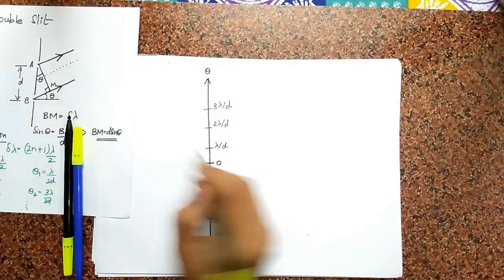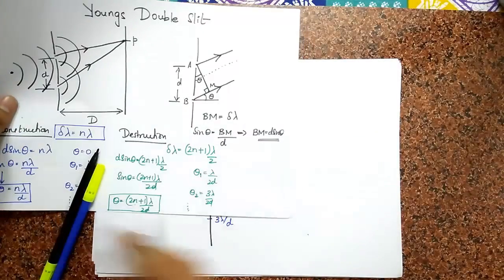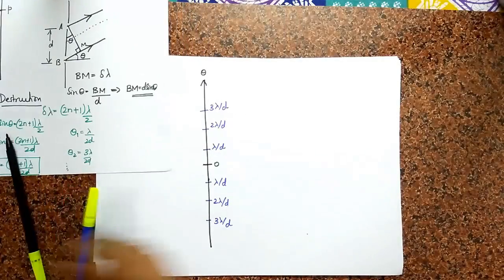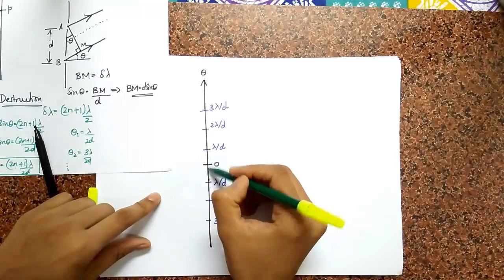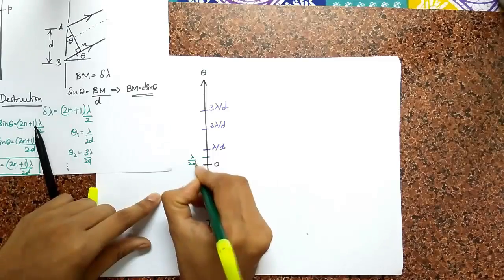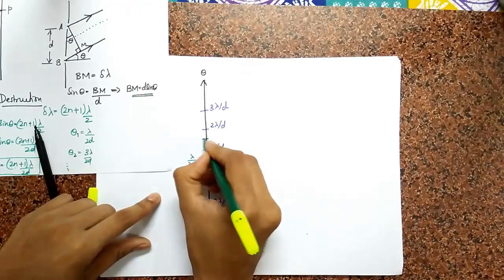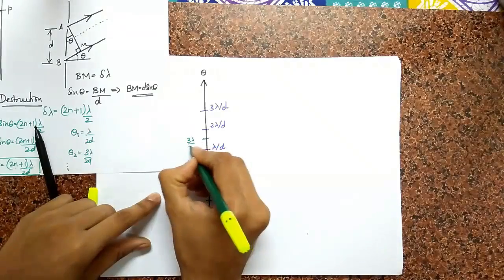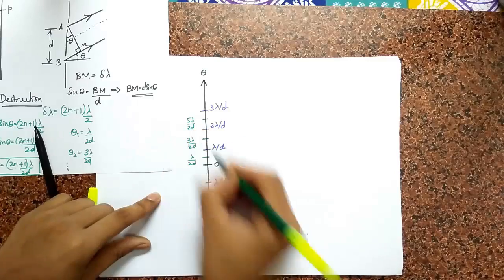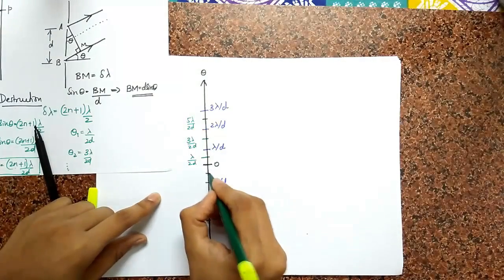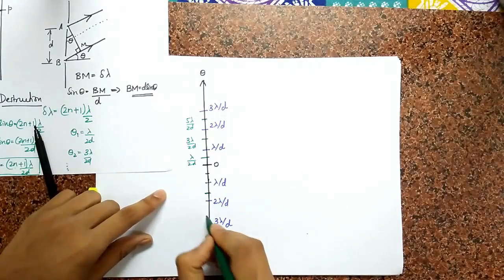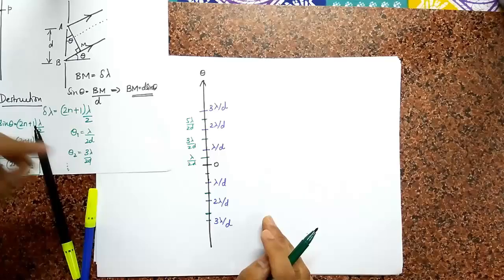And if I go at these angles, that is lambda by 2d, 3 lambda by 2d, and so on, I should get minimas. Now lambda by 2d lies exactly in between this. That's over here. So this is where I get lambda by 2d. And 3 lambda by 2d lies exactly in between this. So green are my minimas. And this will of course be 5 lambda by 2d. I can do the same thing over here. So these are the points. This is 2 lambda by 2d. This is 3 lambda by 2d. And this is 5 lambda by 2d.